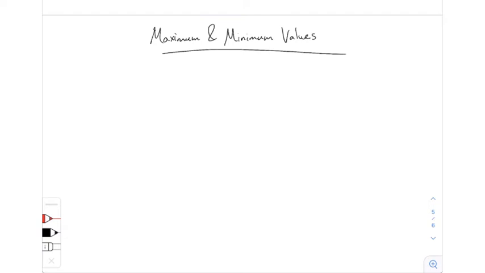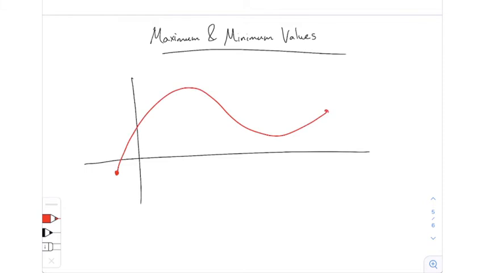Anyway, if I draw, say, what I mean by that, probably you already know what I mean by that, but if I'm going to draw just like a piece of a function here that doesn't go on forever, but just sort of has an end to it, has two ends to it, like that. All right, here is a function.